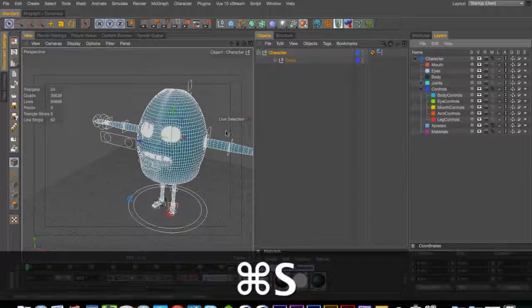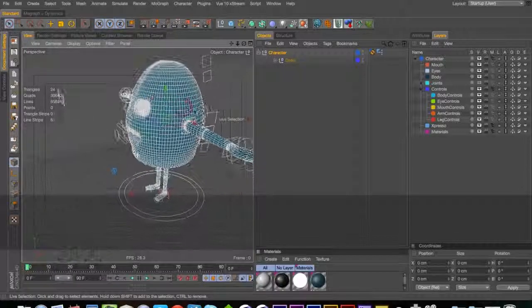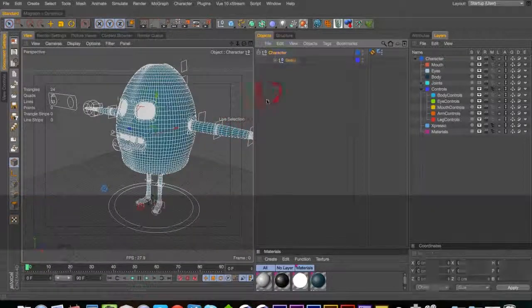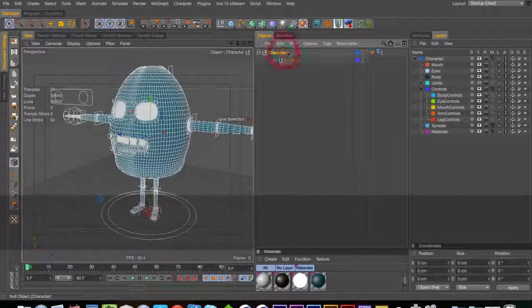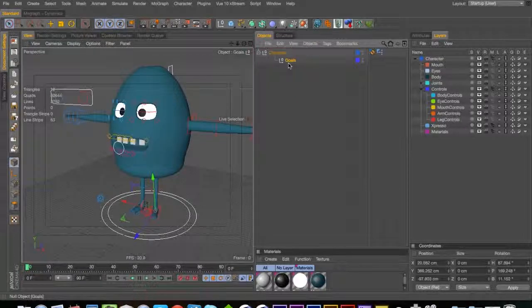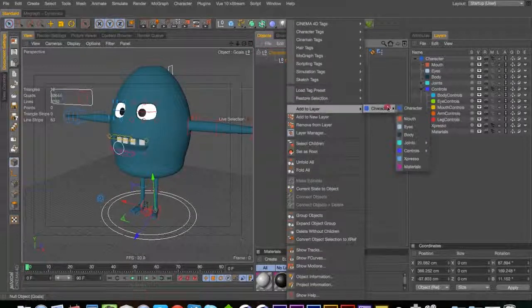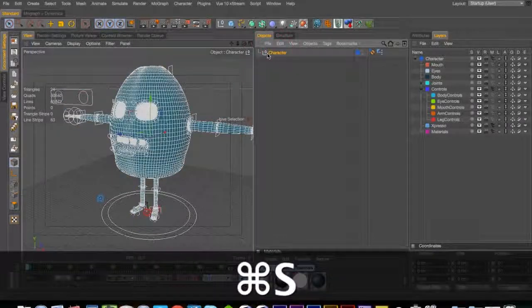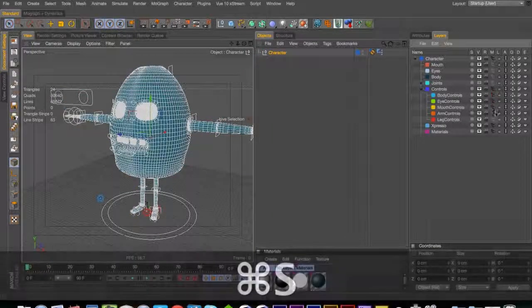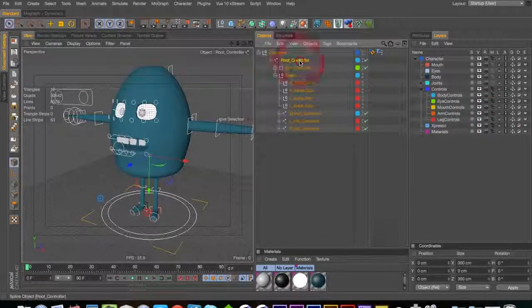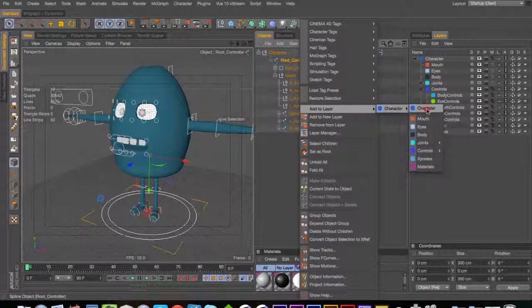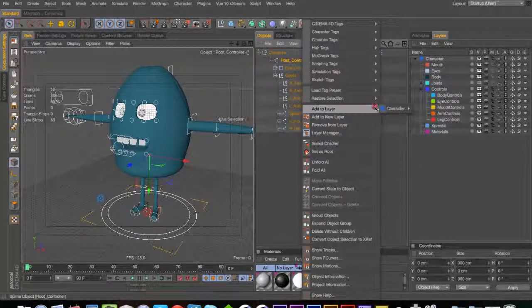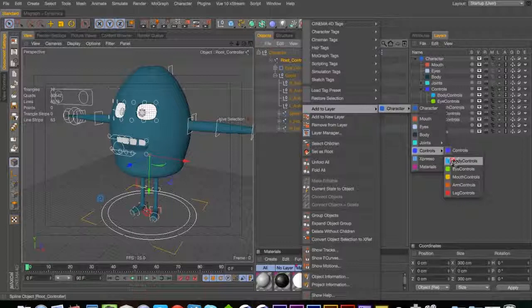Okay, so here's our character. And goals needs to be set as controls. Body controls, okay. Yep. And then let's go ahead and make sure body controls are all visible. Root controller needs to be set as a character. Oh, not character. Character controls.